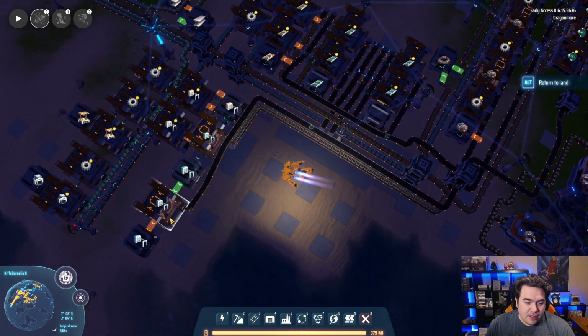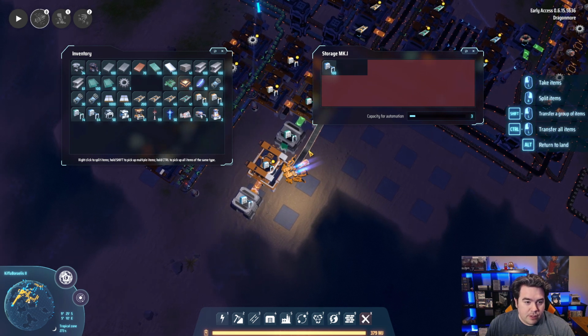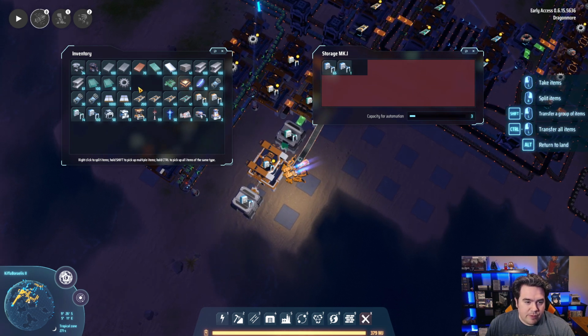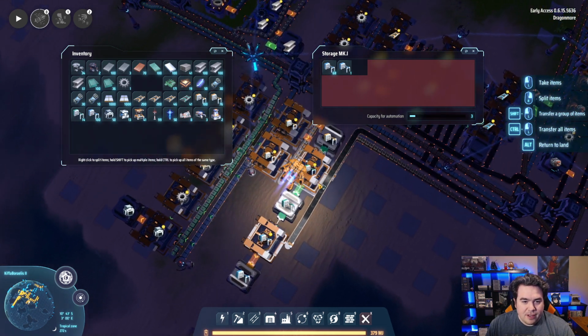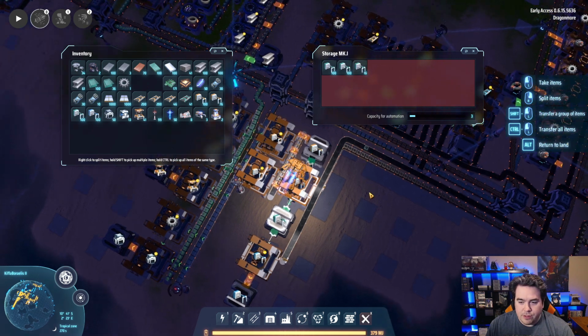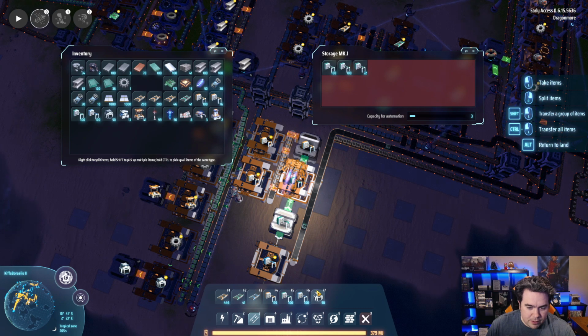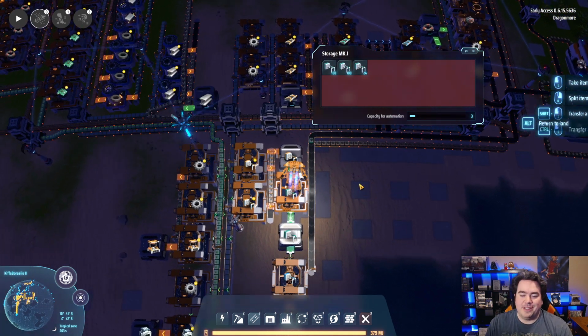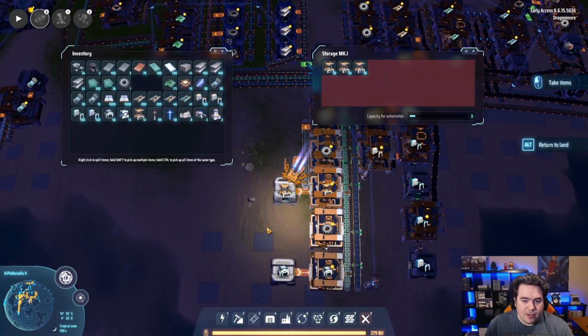Alright. And it's making some Mark III sorters. Wow, it's already made quite a few. So let's just grab a full stack of those. That is fantastic. And then we'll need, I guess, a full stack of the Mark IIs. Look at that. We got tons of this stuff now. This is cool.